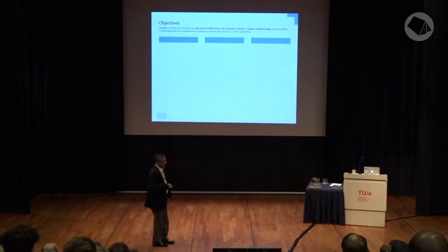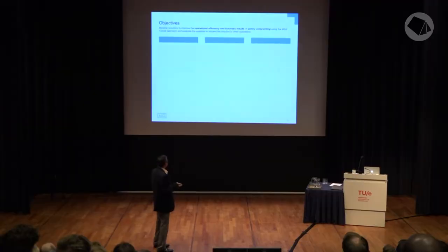So what I will do is try to illustrate this process wind tunnel methodology using one example, again from the insurance industry, from within AIG. What I'm going to talk about today is the policy underwriting process. Our goal is to improve the operational efficiency and the business results. And then we will see if this can be expanded to a larger class of policy underwriting processes.